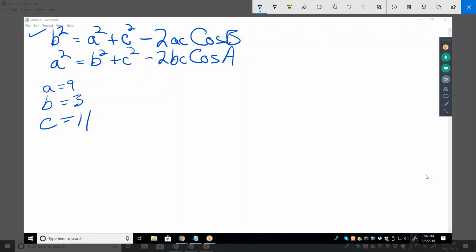That's the way the law of cosines always works. You only use it in two situations: one where you have all three sides, the other where you have side-angle-side. Whenever you have either of those situations, you can't use the law of sines because you don't have an angle and its opposite side. So you have to start off with the law of cosines, but as a second step, you always use the law of sines, even here. So let's solve this.